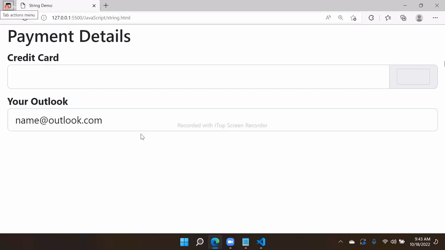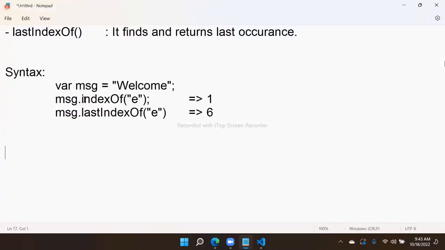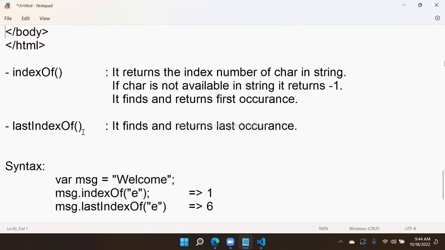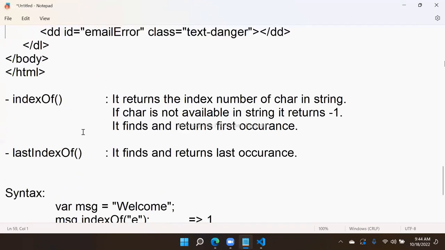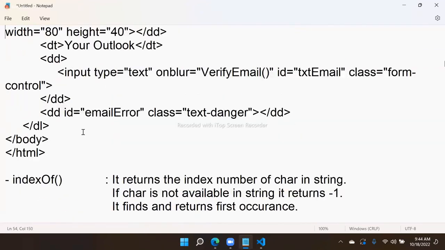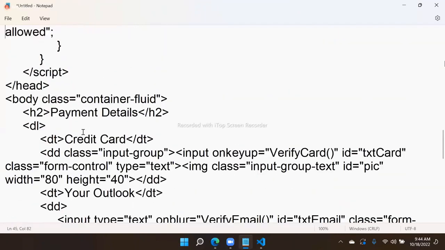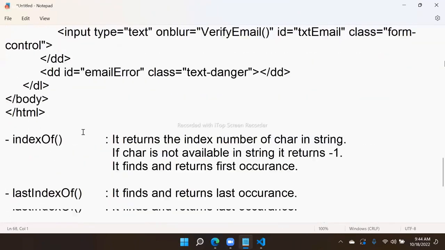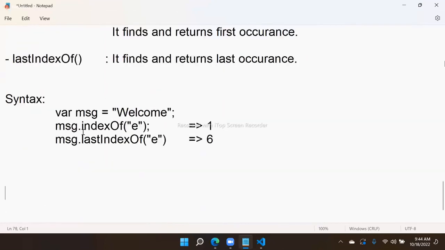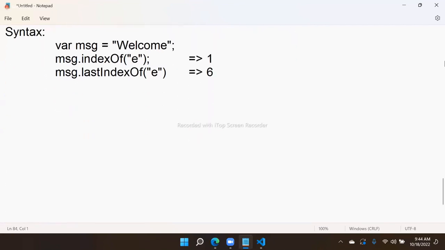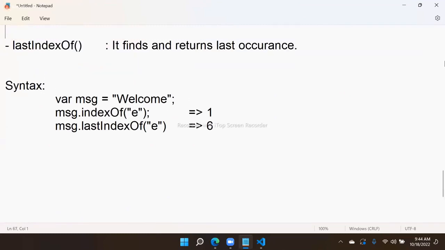It will do that. For that we have the options like index of and last index of. Last index of we will see in other examples, there are various ways we can do it. That is the actual difference between index of and last index of. Technically, to verify whether a character is present or not, we have to use index of and last index of. What is the difference between caret and index of? Caret returns the character, index of returns the index number, right?